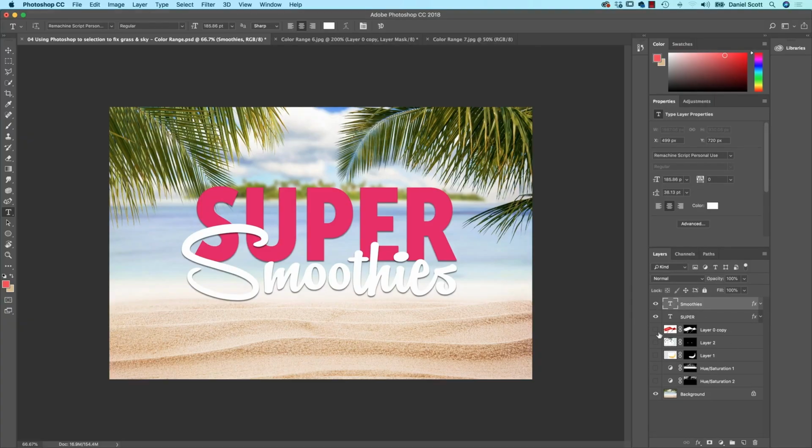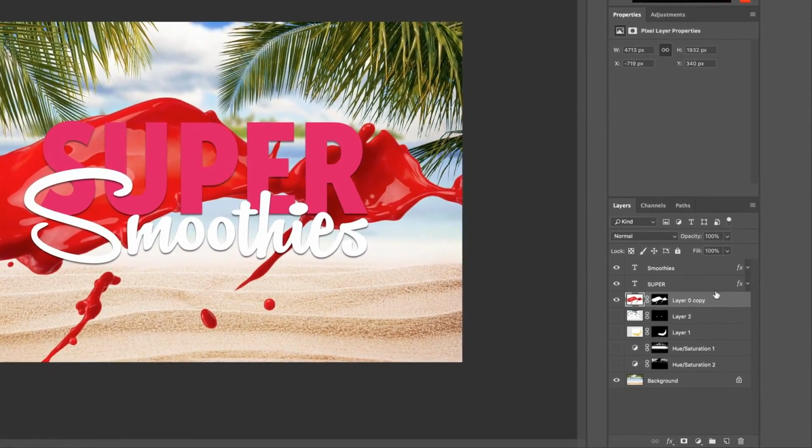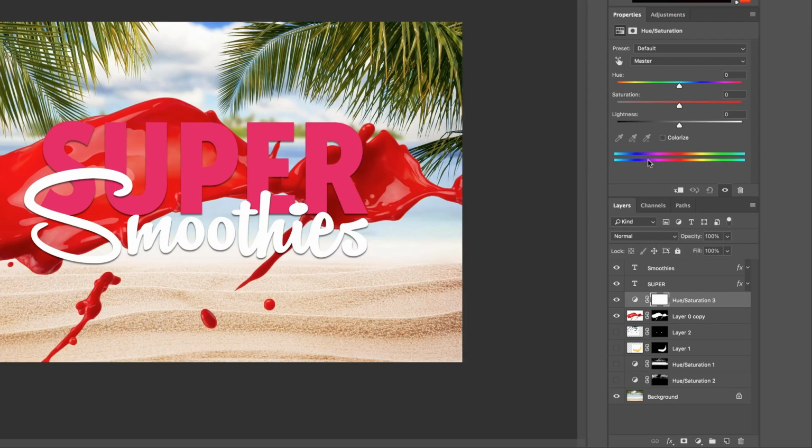So now I want to go and recolor this thing, okay? It looks like blood. Strawberry? Nah, it still looks like blood. So I want to make it kind of banana colored. So with a layer selected here, I'm going to go to my adjustments layer. I'm going to play around with hue and saturation. And the trouble with doing this here, if I change the hue, it's going to change the background as well.